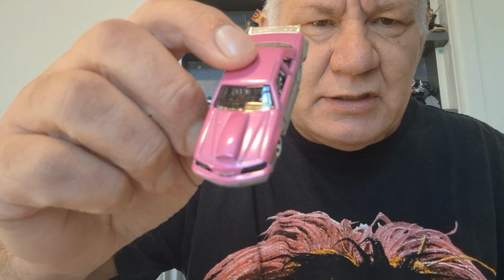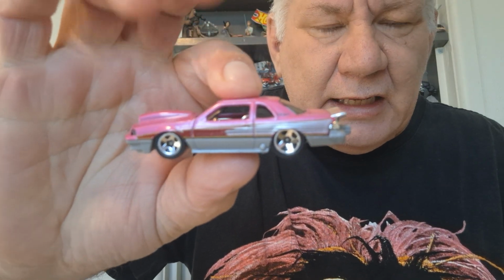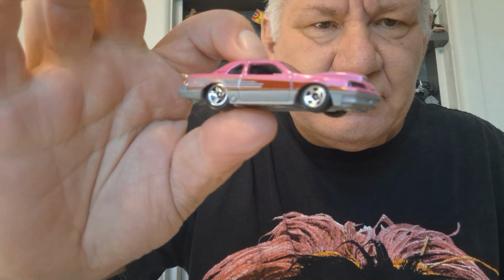I can't remember the person's name who it said it was. Might even say on there. No, it's just going to say the Ford Thunderbird. Anyway, I believe they were the people who raced this car. Very cool looking car, Pro Stock.